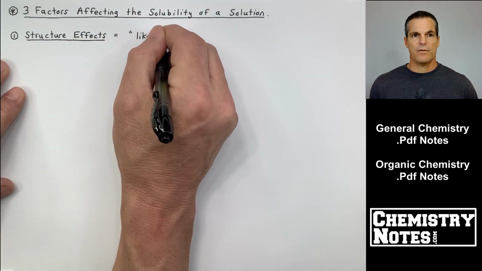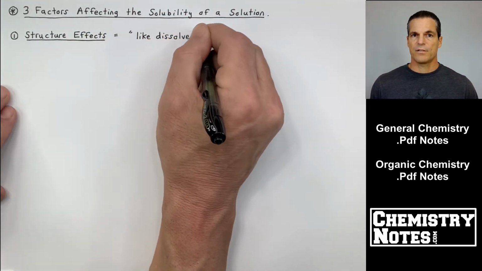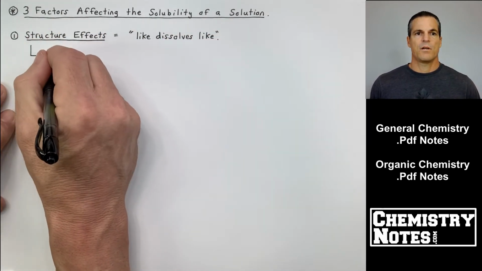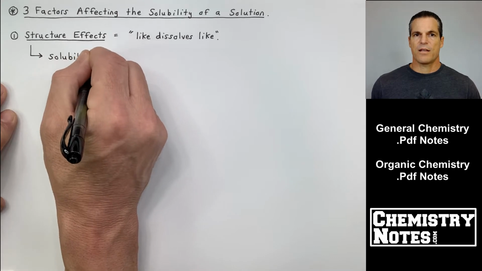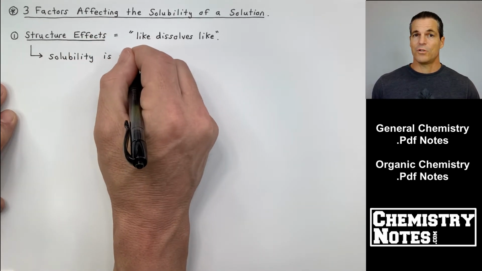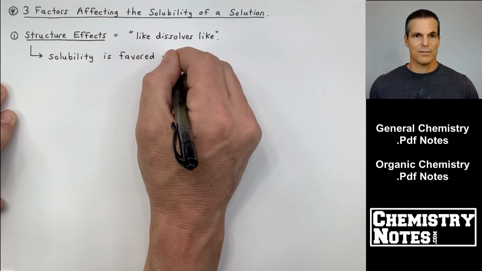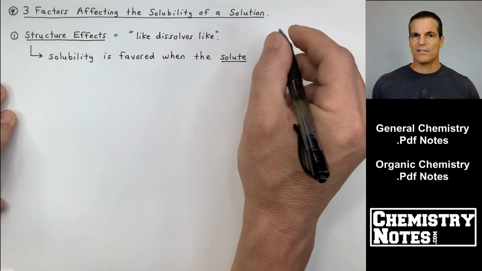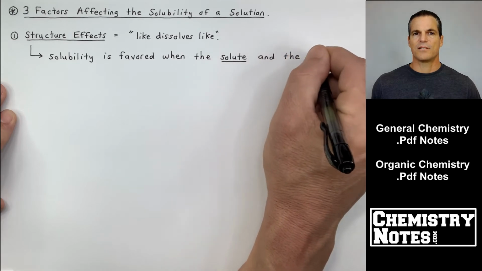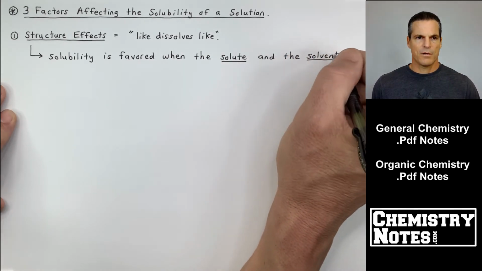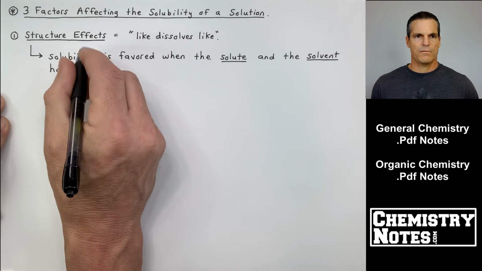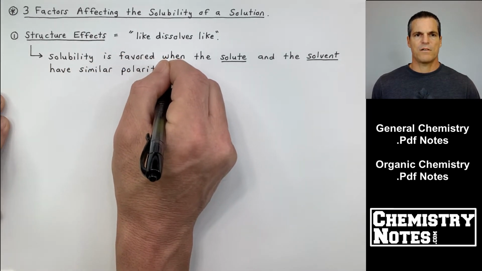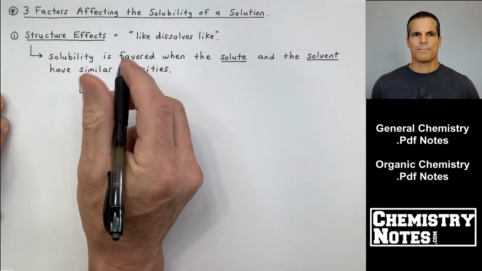And today's video is all about the 3 factors that affect the solubility of a solution. So these are going to be things that affect how soluble a solute is in a solvent. Remember, the solute is what gets dissolved, and the solvent, usually water, is what does the dissolving. So let's get started. All right, the top of page 1 of our notes here for section 11, video number 2. 3 factors affecting the solubility of a solution.